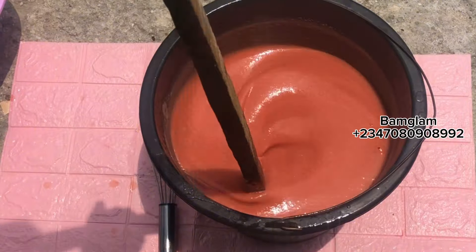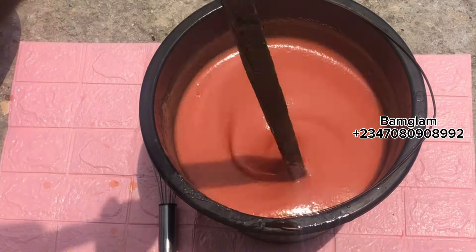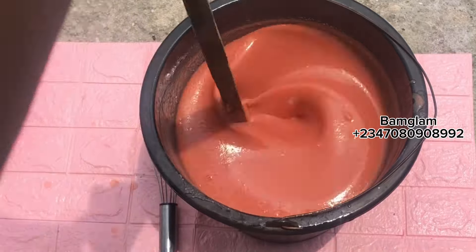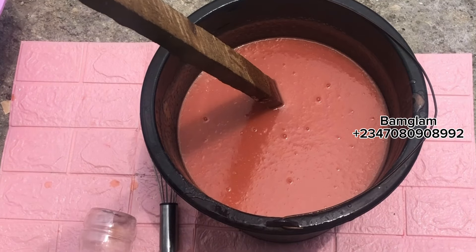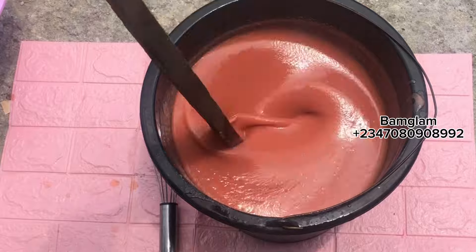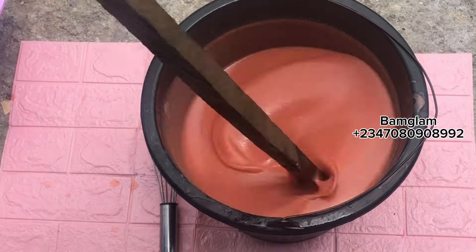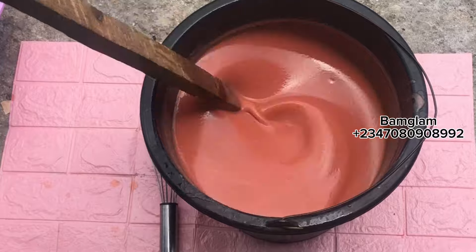The beef fat tallow I'm using is solid at room temperature, which means before you use it you have to melt it on fire. If you let it cool down it will solidify again, which is why some people say tallow cannot be used for cold process. Because of this, your oil cannot be cold — if your oil is cold it will kick like butter. It's better your oil is warm but your caustic soda lye solution should be very normal — just let it cool to room temperature. You can even prepare the lye solution the night before you make your soap.